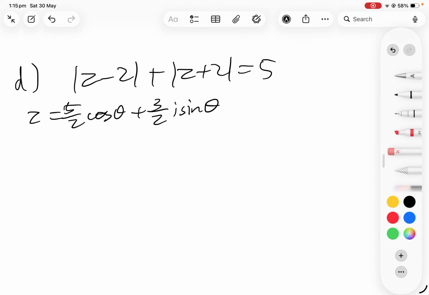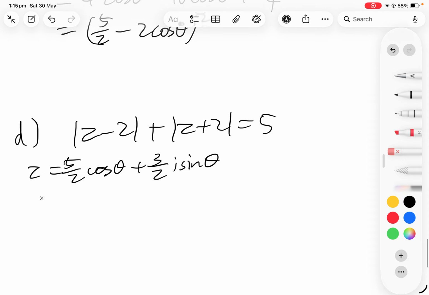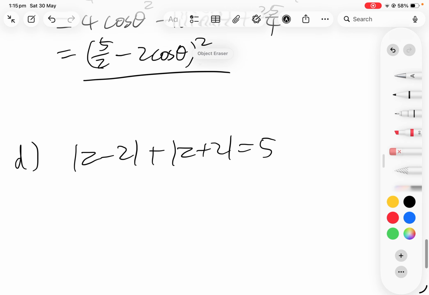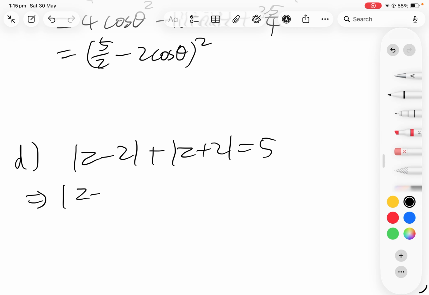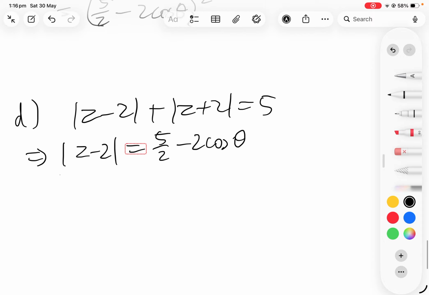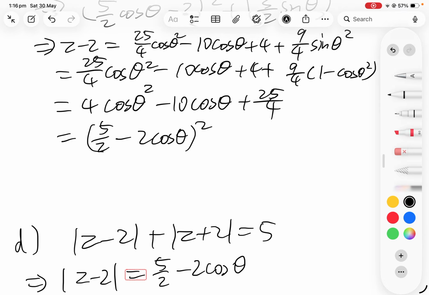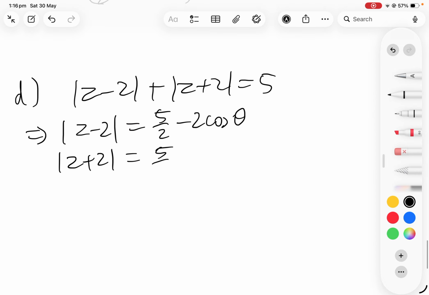Now we're up to the last part. So basically we don't even need this anymore, yeah? Don't need this slide anymore. We know this is just z minus 2 squared, so that means z minus 2 must just equal 5 over 2 minus 2 cos theta, and then that means z plus 2, so the minus 10 would just be plus 10. This has to be plus as well, so it just becomes 5 over 2 plus 2 cos theta.